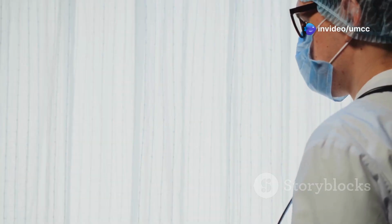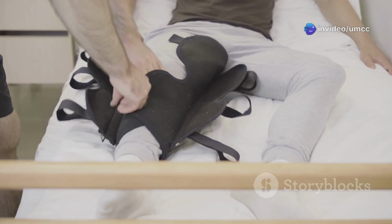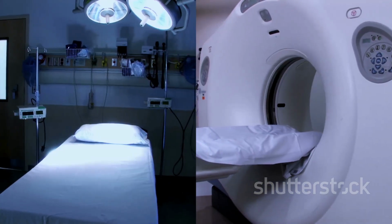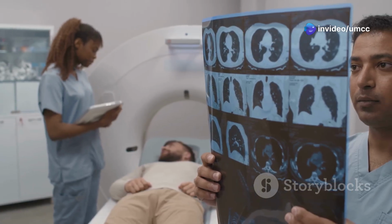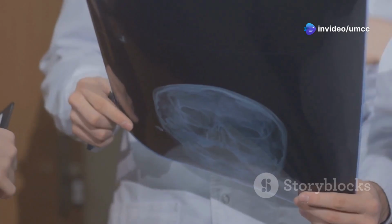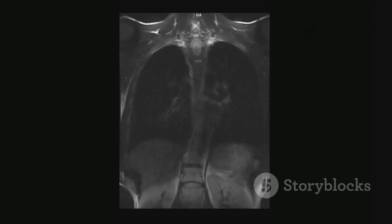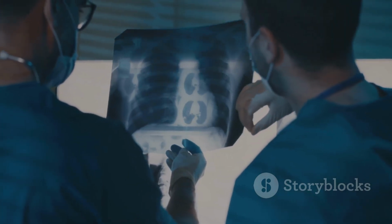Initial imaging starts with an AP pelvis X-ray as part of trauma protocols. This quickly identifies major disruptions. If a fracture is seen, apply a pelvic binder immediately. Additional X-ray views help clarify the injury, but CT scan is the gold standard for full assessment. CT provides detailed 3D images to reveal hidden fractures or joint involvement. For hip dislocations, a post-reduction CT is essential to confirm proper alignment and rule out trapped bone fragments. Early, accurate imaging guides all further management.